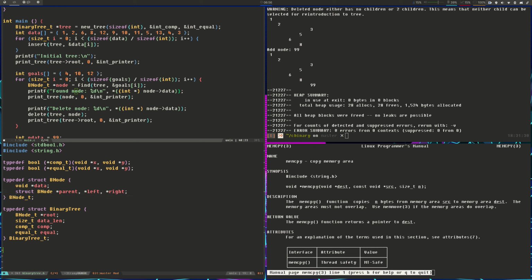Alright, now that that's defined, let's work on what functions we're actually going to need. So first of all, we're going to need a way to make a new binary tree. So that's going to be binary_tree_t pointer obviously, new_tree, and we're just going to copy over all of these arguments here, since they can just stay exactly the same, since this is just an initializer.